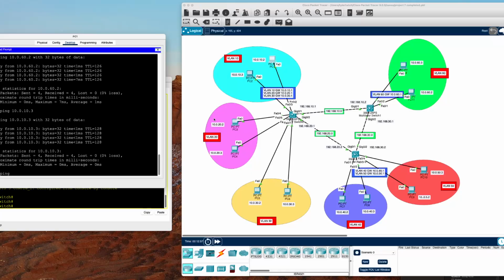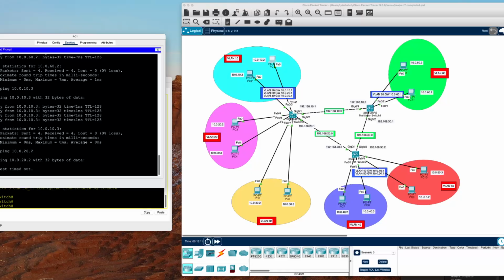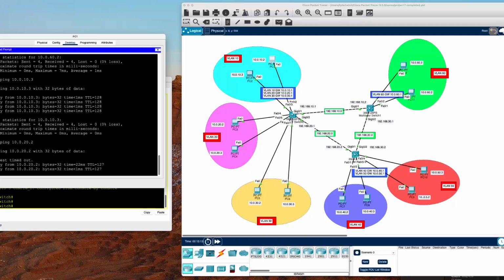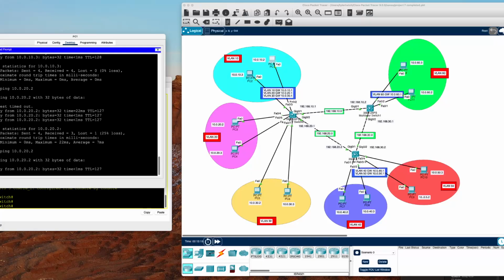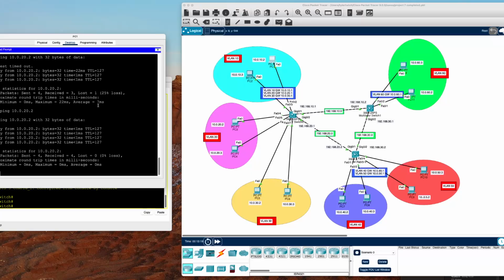Now let's go into this VLAN here, the next one over, and ping a computer from there. There we go. One more time, 100% success.